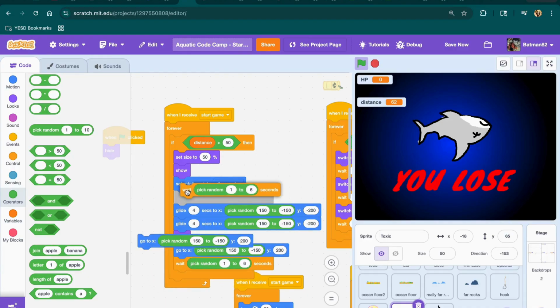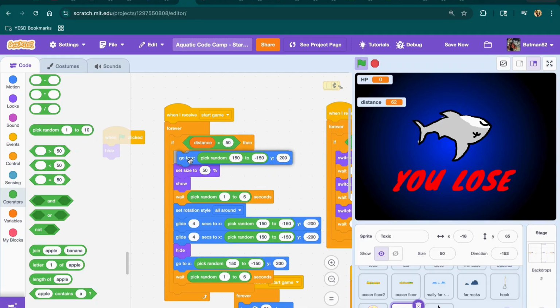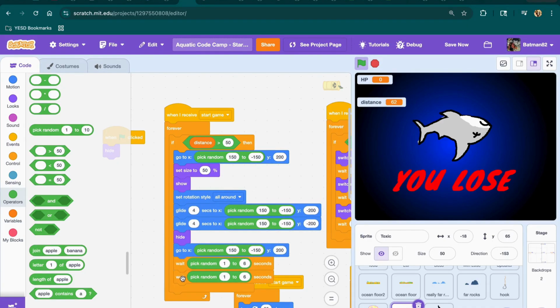And I can tell it to wait 1 to 6 seconds. And go here. Oops. We want this to be before it shows. Let me just move these items, get rid of this extra wait. So go to that random position on X, anywhere left and right, from 150 to negative 150, and positive 200 Y up here. The reason I don't pick a bigger number than this is I don't want the barrel to pick a position that's all the way on the edge in the back or front. So this is a good space from left to right.